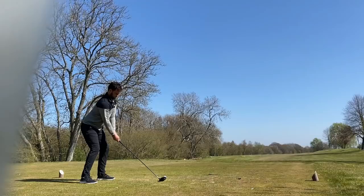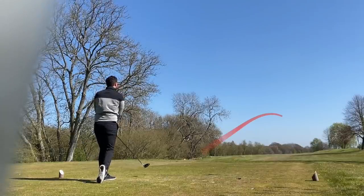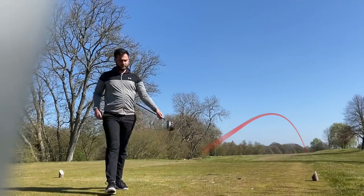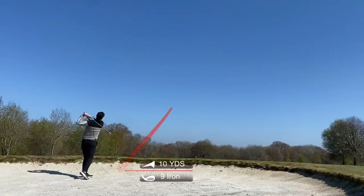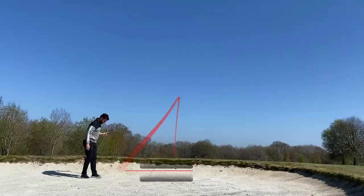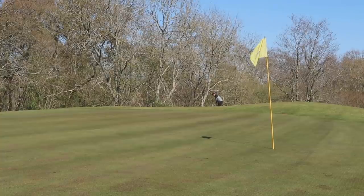Nice little push slice to start off these three holes. This was literally my first outing on the golf course since lockdown — first few holes, hadn't even been to the driving range at this point. I was just excited to finally have time to get out. The one problem I have is it's difficult to get out on the golf course and not film, because if I have that time I just want to get the camera and make content. It's quite challenging just to go and spend five hours playing golf by myself.